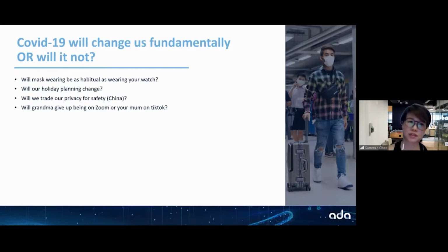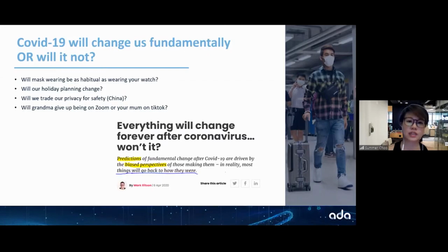Now, there are two schools of thought. There are people who feel like consumer habits will change drastically post-COVID. But there's also another school of thought that says, you know what, people are creatures of habit. Not everything will go back to normal post-COVID. So what I want to bring across is, let's not look at predictions, but let's look at past data to formulate and build deterministic modeling to find out what are the challenges and what are the opportunities we have right now.